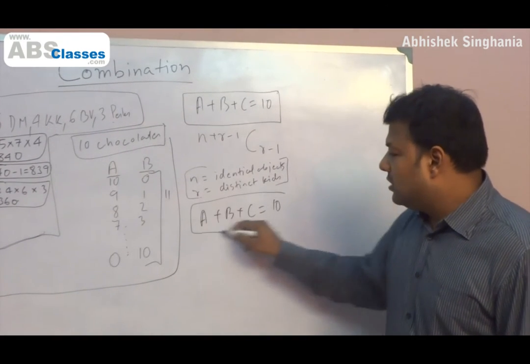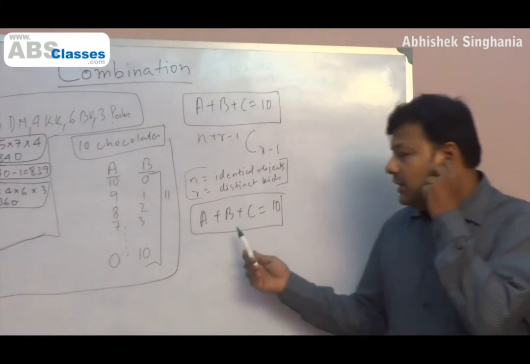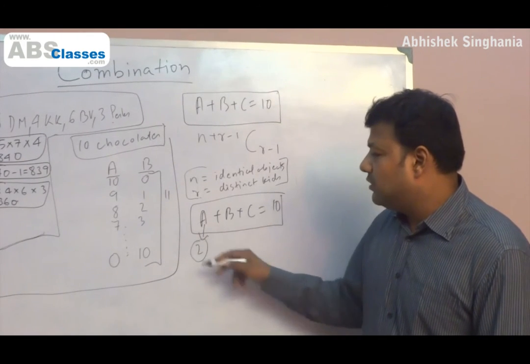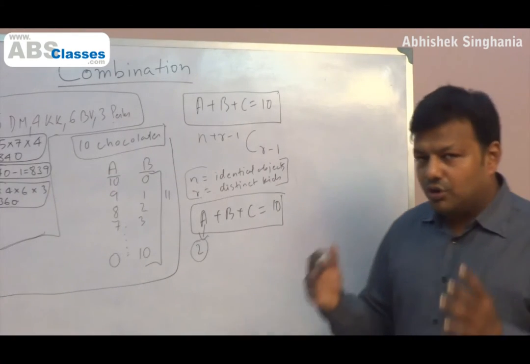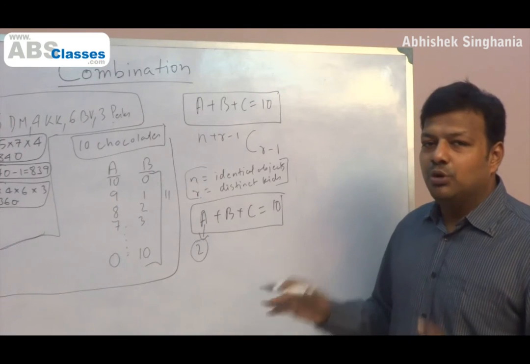Just when you thought you have reached the end of the tunnel, there is a formula to deliver you here, you realize there is an additional problem. A has to get 2 chocolates. Your formula does not empathize with you. What do you do now? You use your common sense. Give 2 chocolates to A. He wants at least 2, give it to A.